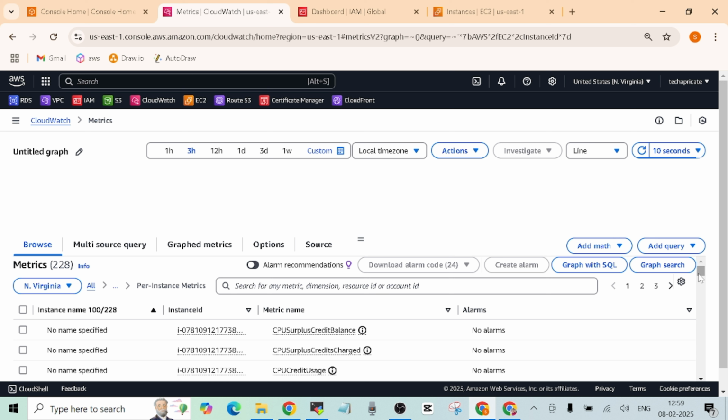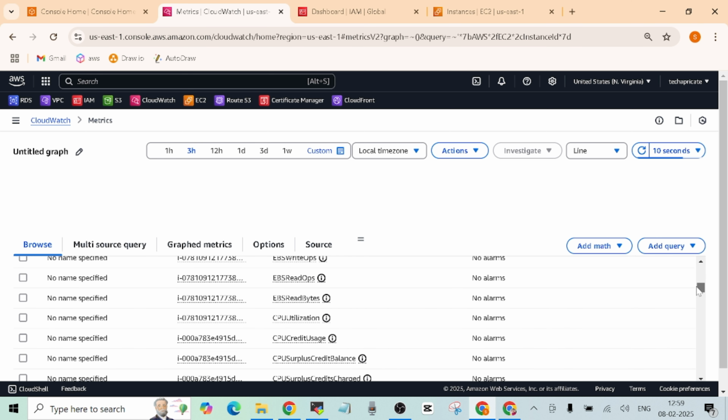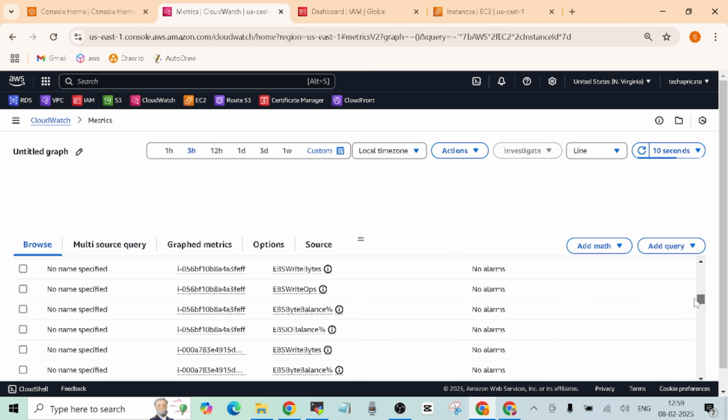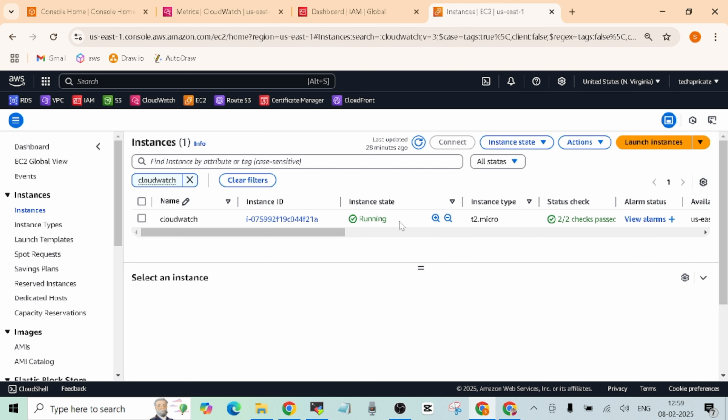For some time period, even if you delete your resource, the metrics generated by that resource will be available in CloudWatch. Here you can see some of these metrics are for past instances that are not in my account anymore, but even then you have these metrics. Now in my case, I have already created one EC2 instance which I want to show you now. This EC2 instance is already there.